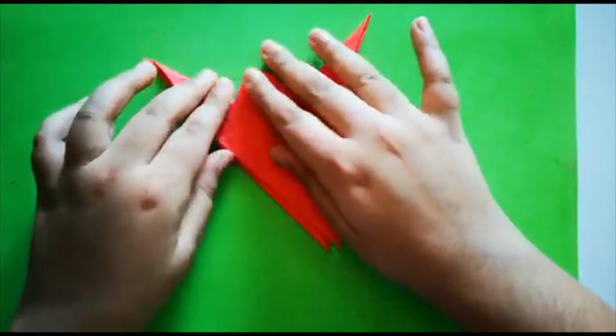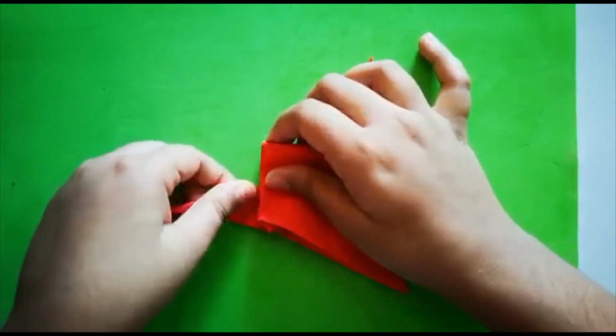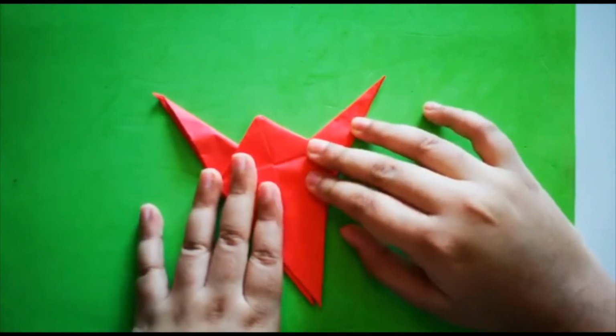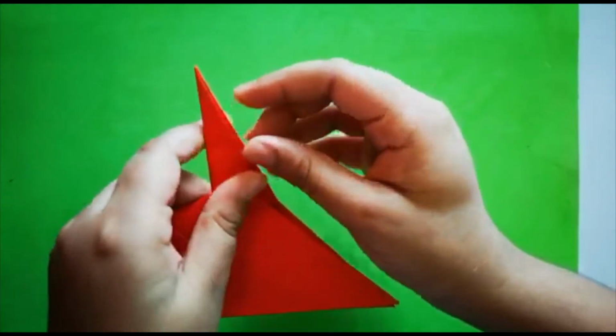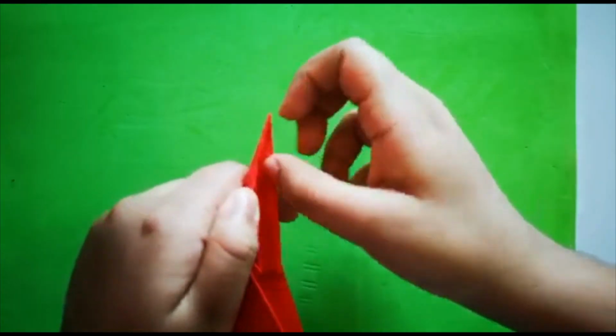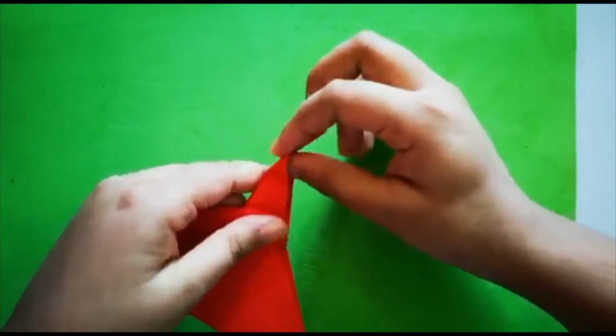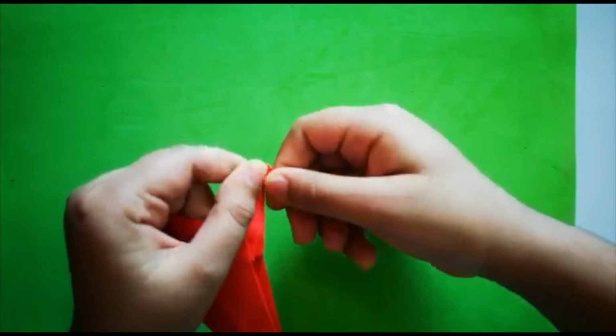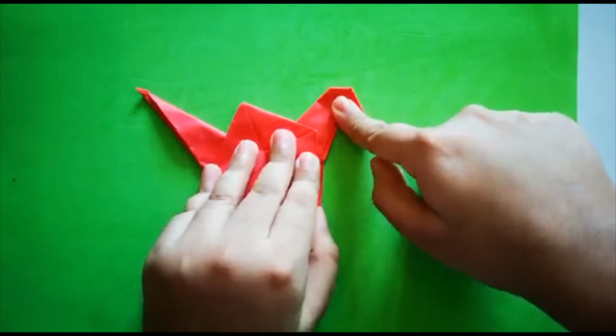Alright, you can adjust it accordingly. Okay, now what you're going to do is just put one of your fingers in and pull it down and push it out like this. You have the bird's face here.